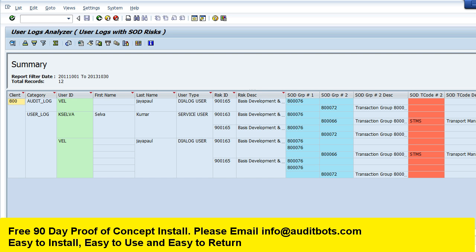Here are the results showing that an SAP segregation of duties conflict has occurred. Moreover, you are also able to see who has executed the SAP SOD conflicting transactions. This way you are not only able to see if the SAP user or SAP role has an SAP SOD conflict within them, but also able to see when it happened.